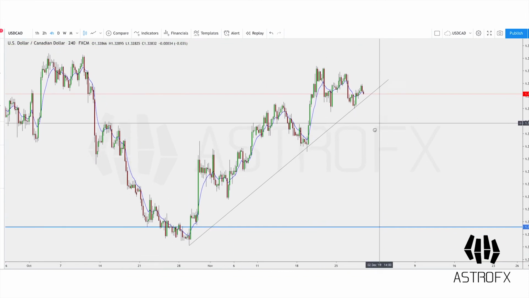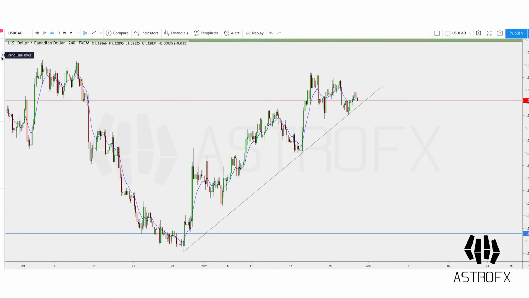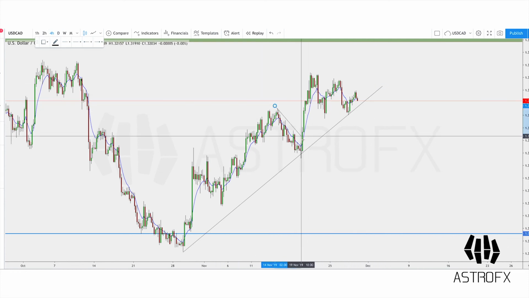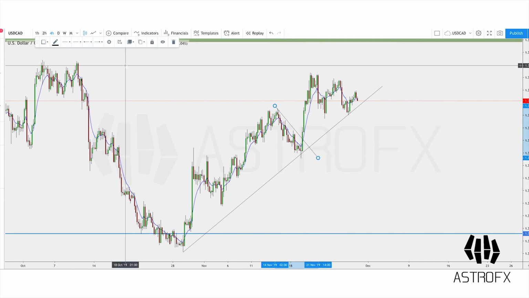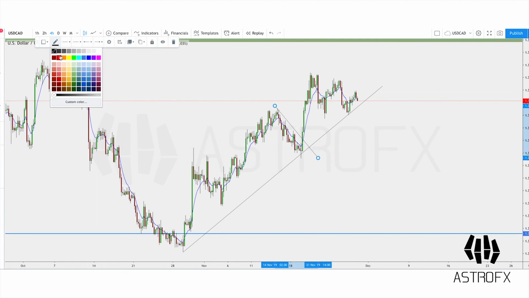So what counter trend lines are, guys, is an opportunity where you can see the price is going up. So what we can do is draw a trend line, a very small one in the opposite direction on a lower time frame. So I might have found this trend line on a weekly or daily, but what I'm going to do is go ahead and draw a counter trend line there. I'll make a different color just for now.